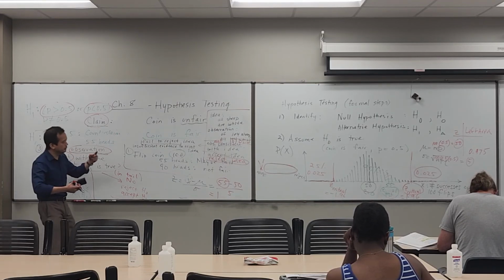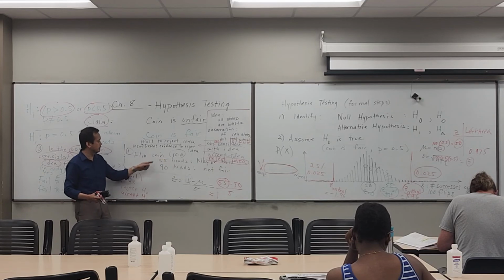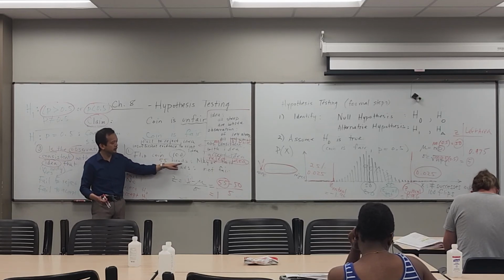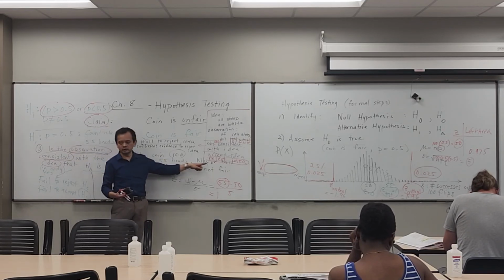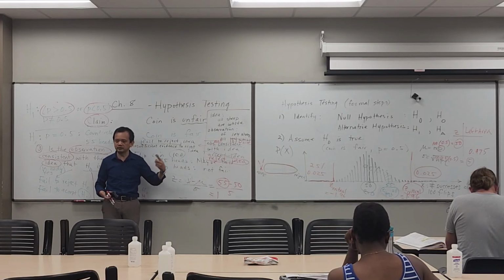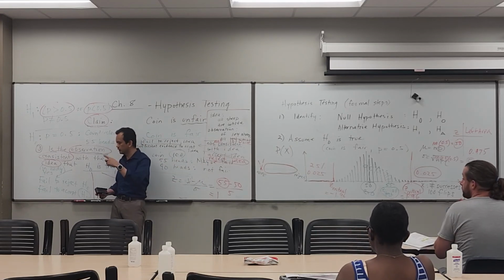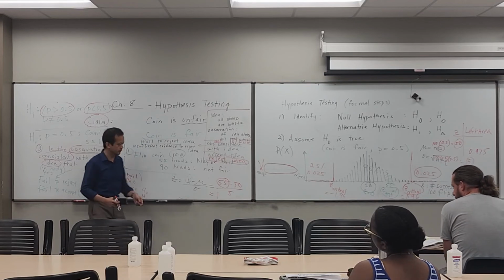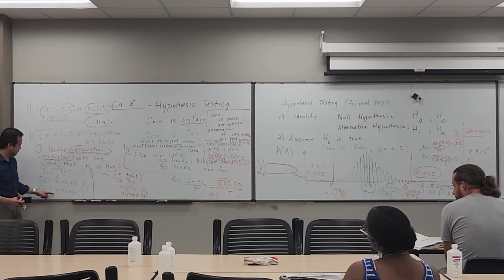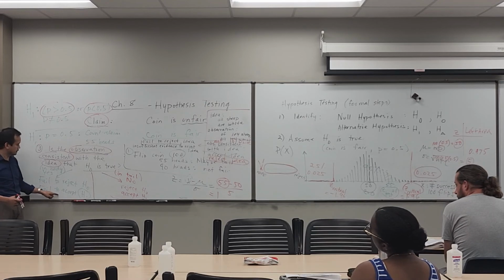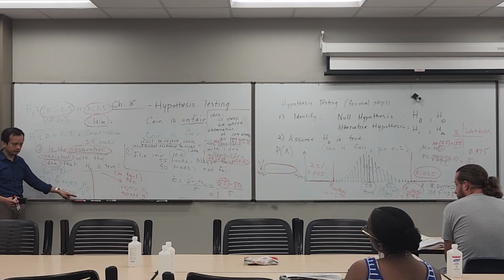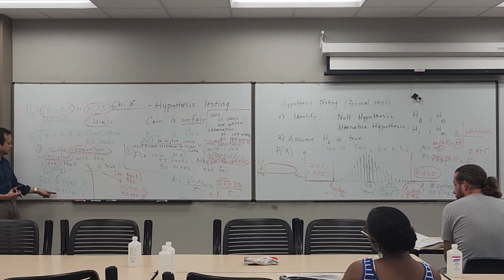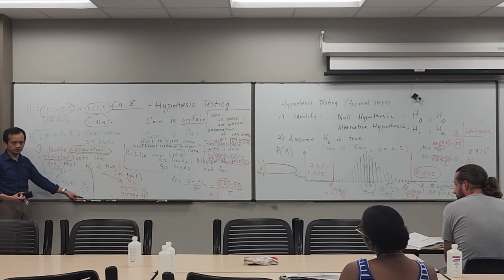And intuitively, if you compare that to the answer we got before, if you flip 55 heads, basically we said that maybe the coin is fair. So we're leaning towards accepting that the coin is fair. That means we're leaning towards rejecting that the coin is unfair, which is exactly what we're saying here. So we're failing to accept the claim that the coin is unfair, or we're leaning towards rejecting the claim that the coin is unfair.